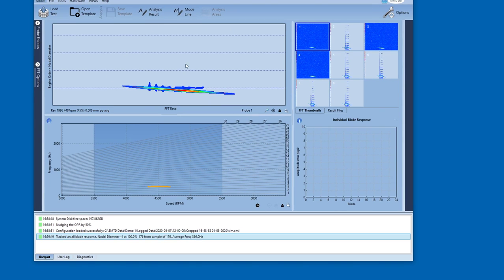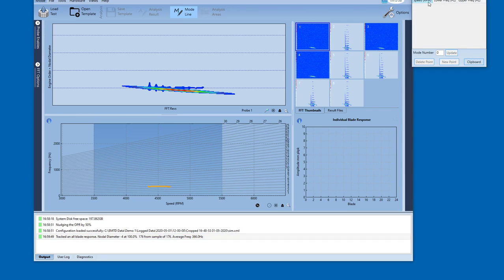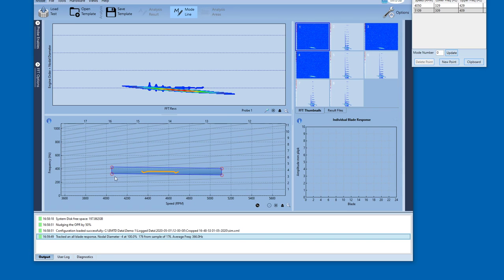So what I need to do is have a mode line. We haven't used or analysed this test before, so I'm going to create a mode line. Mode line editor's up, hold the control key down, I'm going to click to the left of it, click to the right of it, let go of the control key, click again. That's now created the mode line, and that can be moved around and edited just like everything else, but I'm fairly happy with where that is.